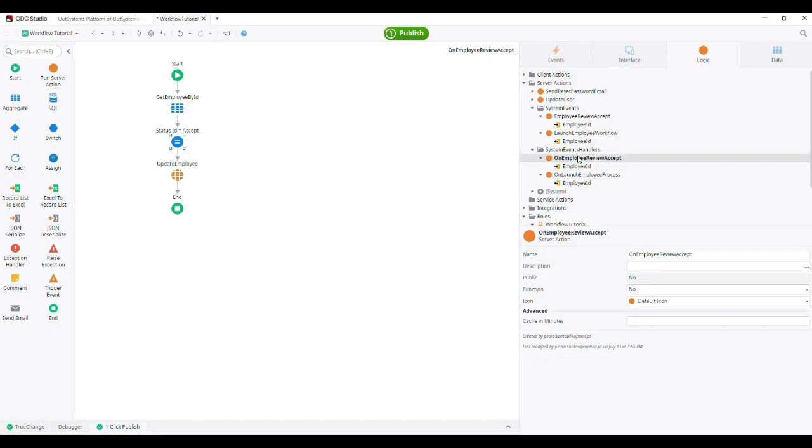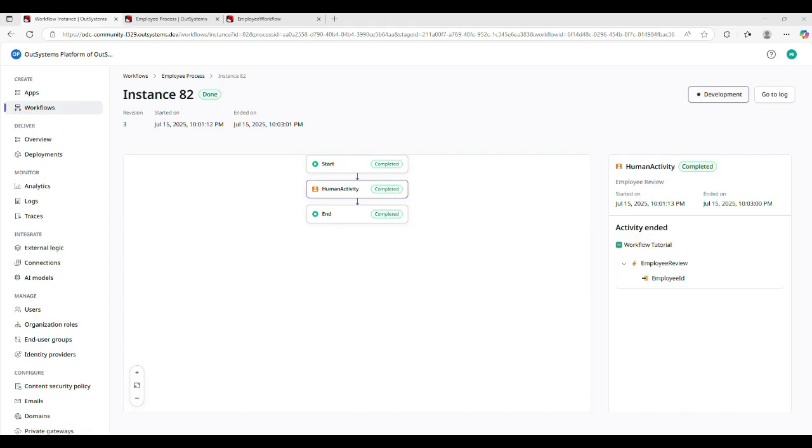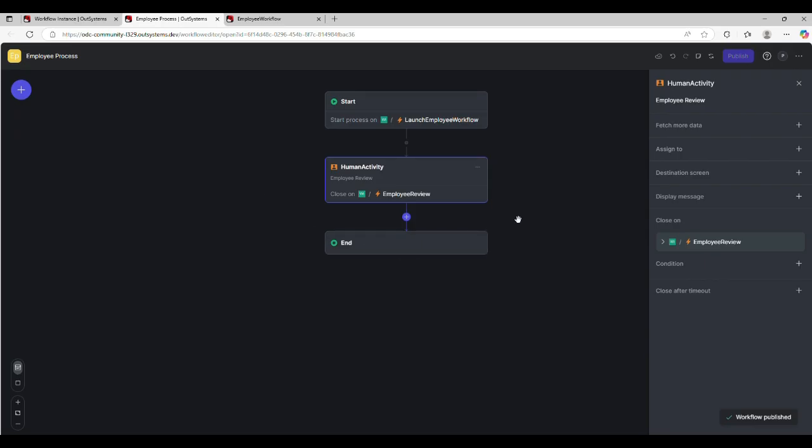Okay, so we are moving forward in the workflow, but I want to change some things here. As we can see on the workflow, we have the start activity and the human activity.